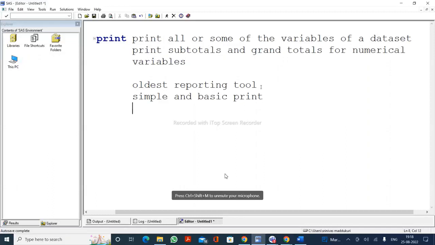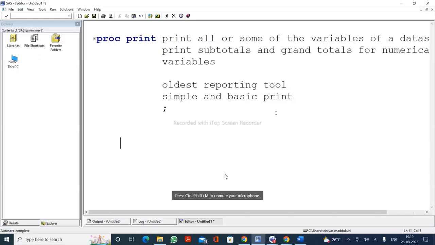And please listen carefully. Today and tomorrow, we are going to discuss proc print. At the end of proc print, we are going to have 18 tasks. Everybody in the class should complete all the 18 tasks. And then only we will have the next class. Okay? So please listen carefully, read it, practice proc print properly, and then you have to complete all the 18 tasks. Okay?